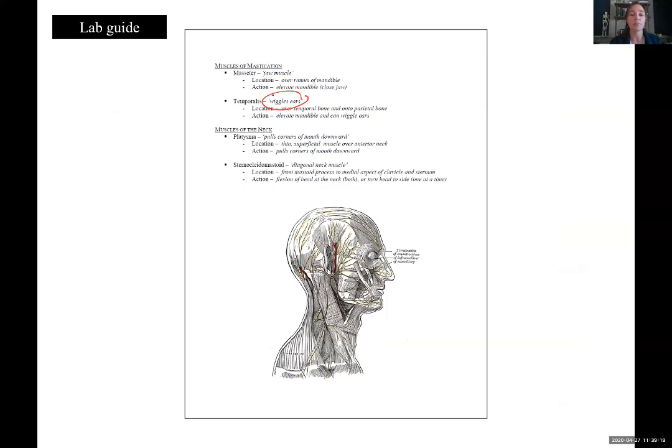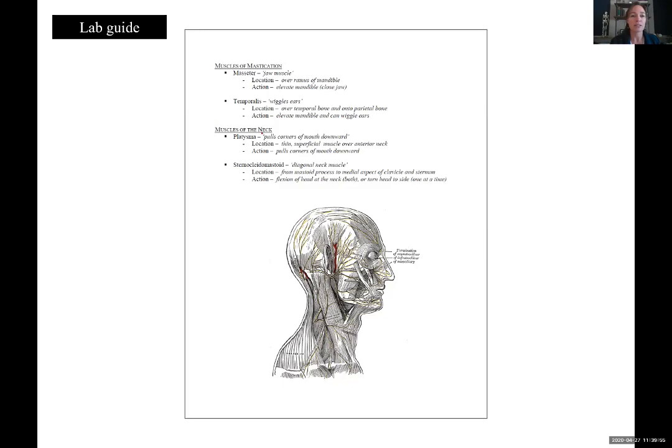I forgot to tell you that temporalis can also, for those of you that can wiggle your ears, I can't, but it must be some sort of genetic thing because my father could and my daughter can't. But if you can somehow activate the temporalis muscle, the ears are located just underneath it, so it can cause your ears to wiggle a little bit. I only put that because it helps you identify its location. Wiggling the ears isn't its action, it just helps you understand its position.